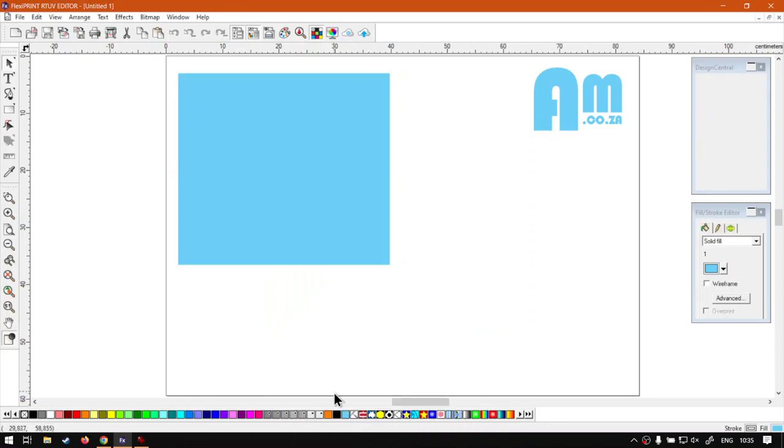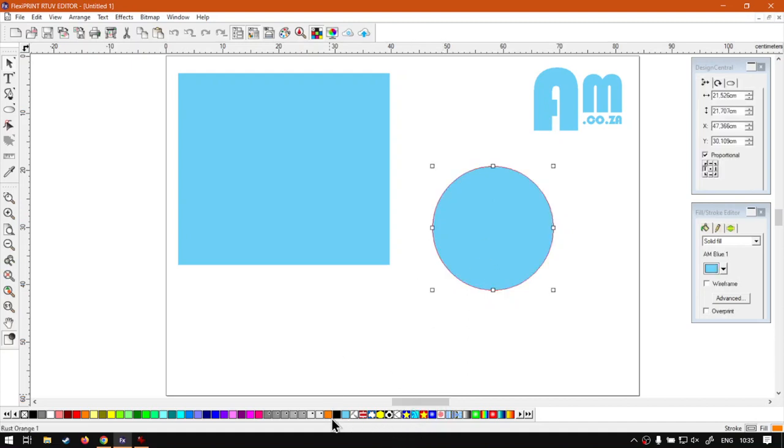So the beauty of this is, let's say our default is set to something else, and then I create another shape. Now I can simply click here on the bottom, make it blue, and it is the correct blue, so I don't have to resample every time. It saves you a lot of time in the long run if you have these colors set to your swatch. Like I said, this is also very handy if you have a client, like some clients or corporate entities, that have preset colors you have to use on their designs, and it might be multiple ones. So now you can simply add your color swatch. You don't have to worry that you might get it wrong. You can simply click the shape, click the color, and it is correct.